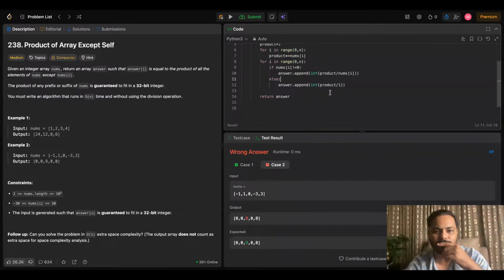So output is coming 0. Why? Okay, because how to put. So nums of I.